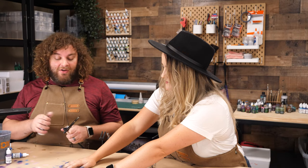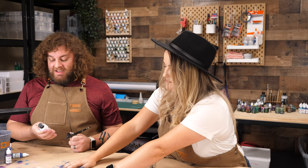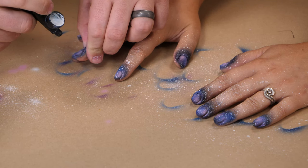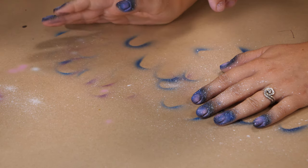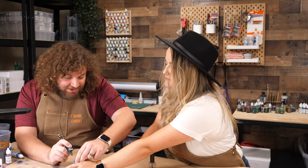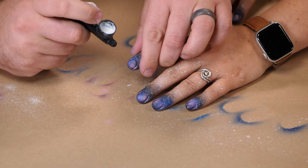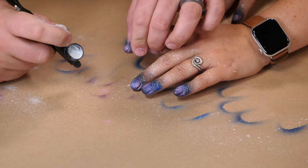So we now have all of the pink, purple, and blue on. We're going to use white — you guys know I love Minotaur skull white. It goes on very transparently. As I add this to Melanie's nails, it's not going to look like I'm adding white — it's going to look like areas are just getting brighter. And obviously for a galaxy, that's exactly what we want. I'm especially focusing on areas where it was kind of pink, but also some of the brighter blue.